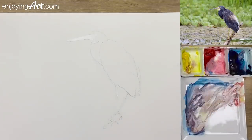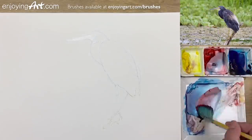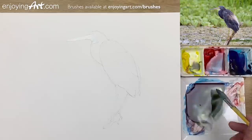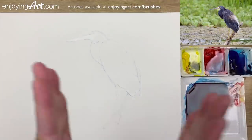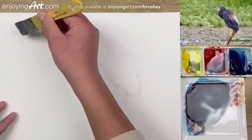Now I'm going to use my one-inch flat brush. I'm thinking about having a little bit less colorful background, so I'm going to take the blue color and a little red color — these two colors together already make kind of a gray color. It may still have a little bit of a greenish feeling. This color is not going to be a bright green. I'm going to have lots and lots of water. Now I'm going to start working into the background, having something really spontaneous.